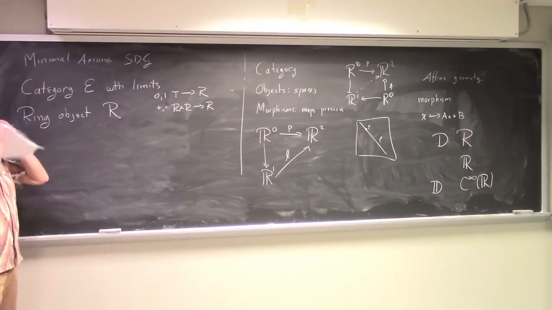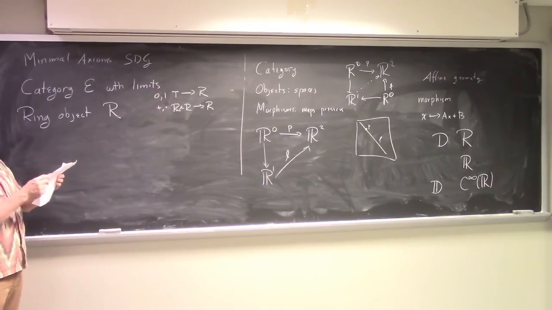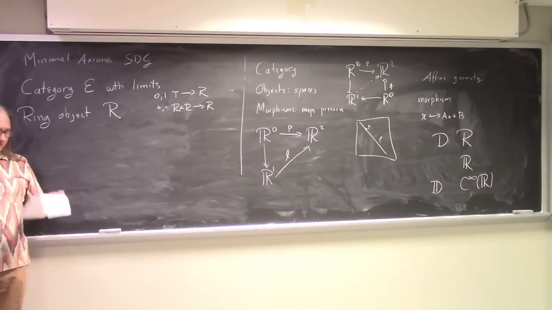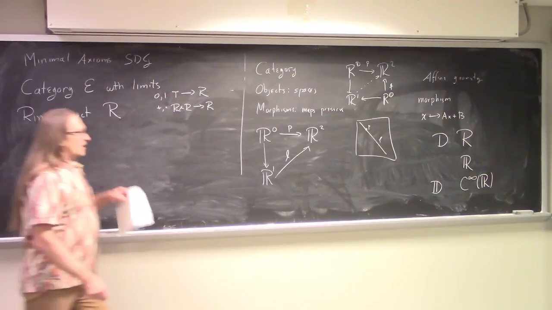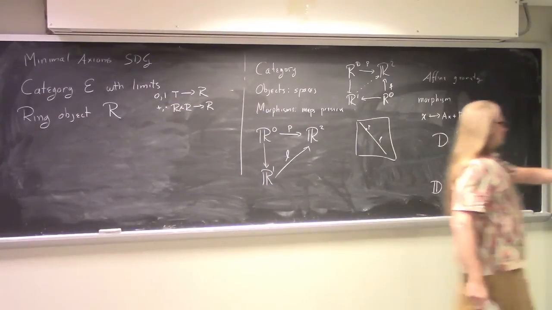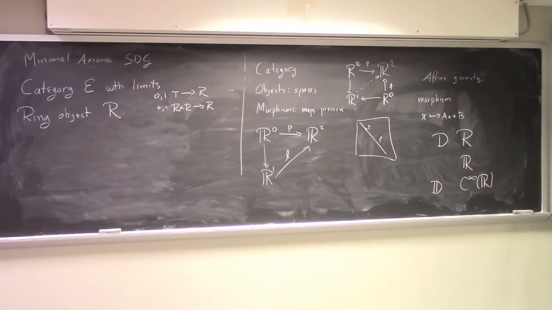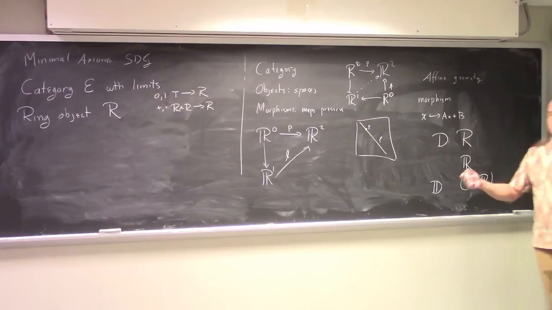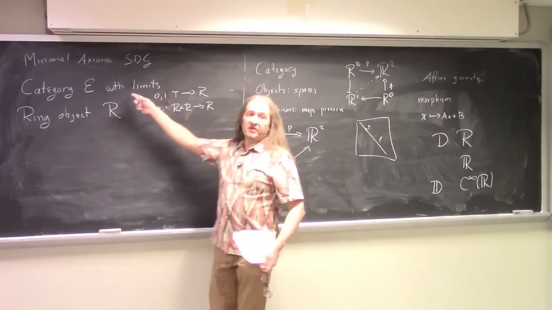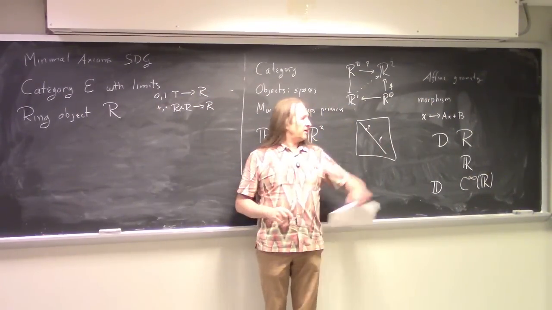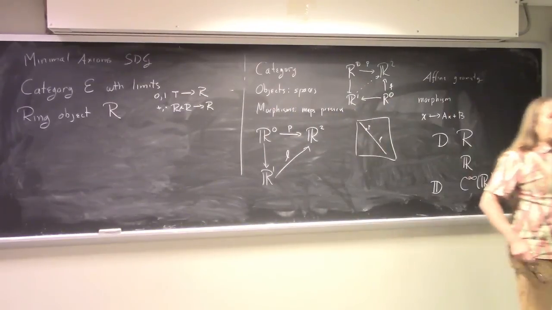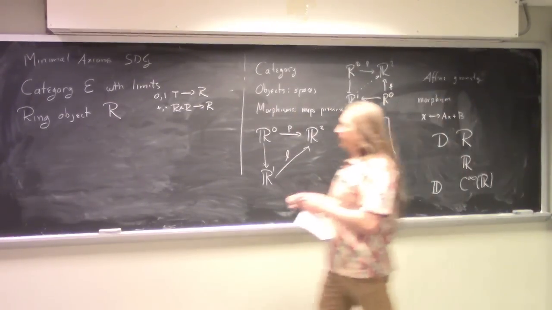And now, all right, well, that's no big deal. Lots of categories have ring objects. So now, as I've mentioned these dual numbers, I want to construct them. Well, I said all limits, so in addition to products, that means I have equalizers. And I can cook this thing up as an equalizer. So let's do it.